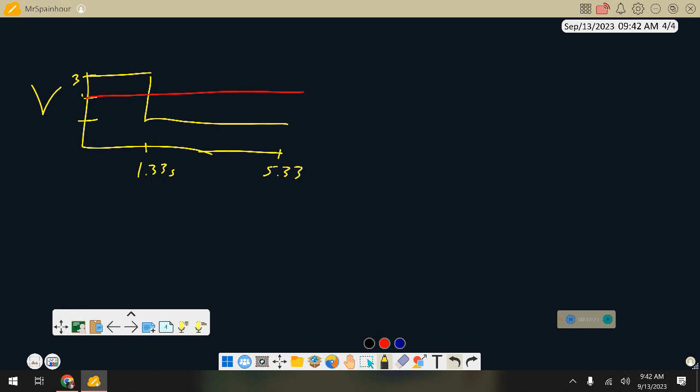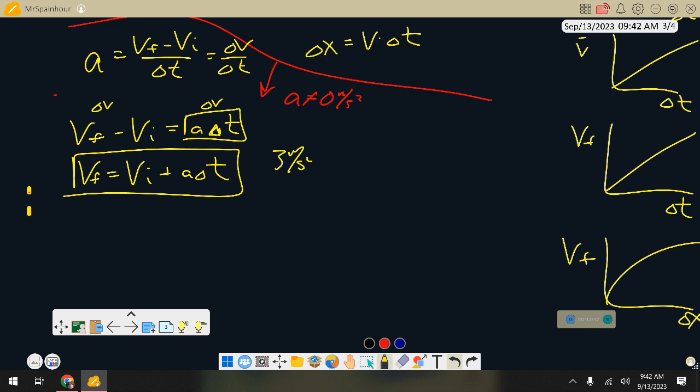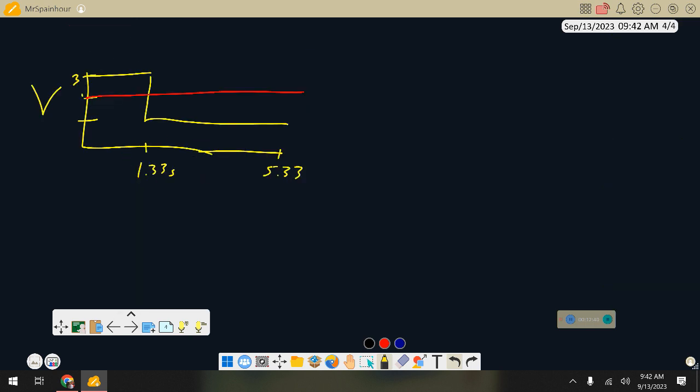Does that make sense? On the other hand, if acceleration, as we just said, is constant, that means there's always a constant change in velocity. So let's pick some different numbers real quick. Let's say instead I started off at a speed of 1 here, okay? And I speed up to 3. This is Spainhour's already walking, and he accelerates to 3. That would take time. And it would go like that, because it would be a constant change.